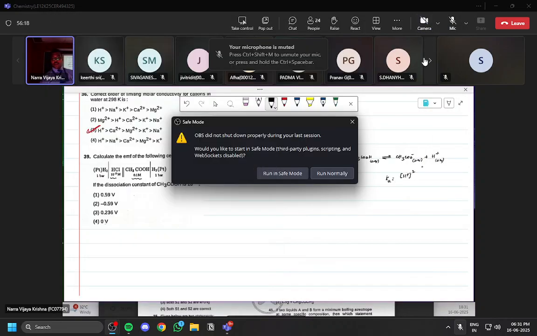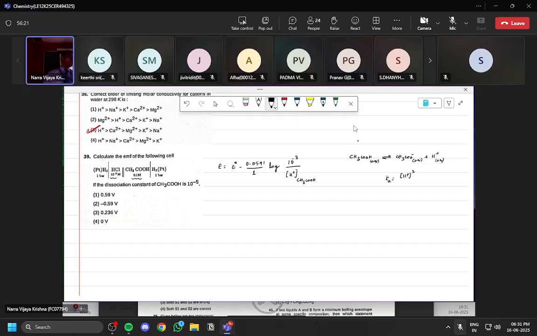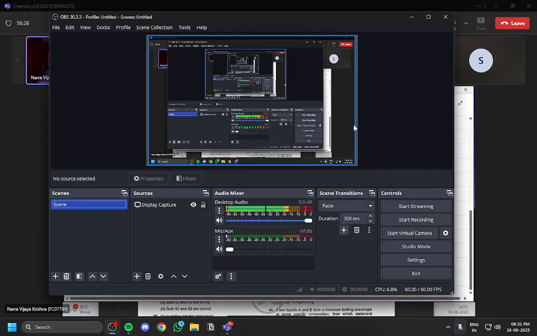Square upon this value. Can I do it or not? Okay, find it. Can I write concentration of H plus equal to root of Ka into C? Ka equal to C alpha square upon 1 minus alpha. 1 minus alpha is approximately equal to 1, negligible, no? So it will be approximately equal to 1. That means what I will write? Ka equal to C alpha square, or alpha equal to root of Ka upon C.